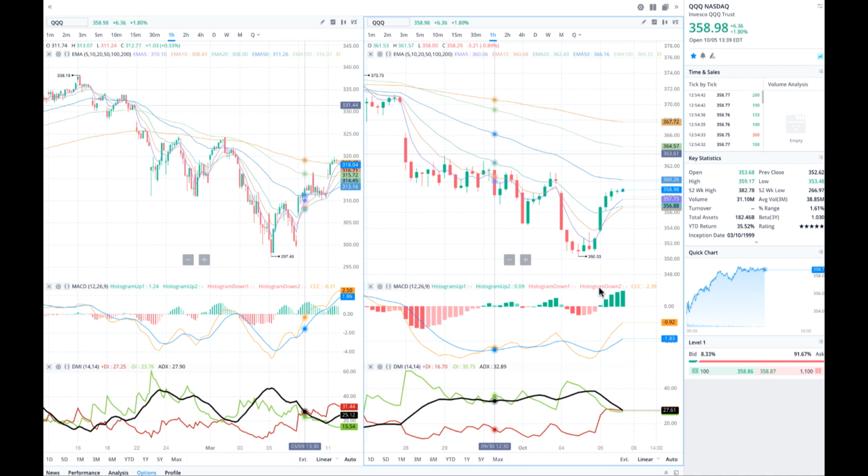adopt more risk. I'm glad I've been able to clearly explain the exact trades and the rationale and reasoning behind them based entirely on technical analysis. Remember, I made this channel because I want to convert you to a technical analyst, right? So I'm not going to do a thorough analysis of where we are now in the QQQ because as a rule, whenever I make a good trade, I take at least a day off, and I'm sure many of you know that's good practice. After a big win, you need to cool down.